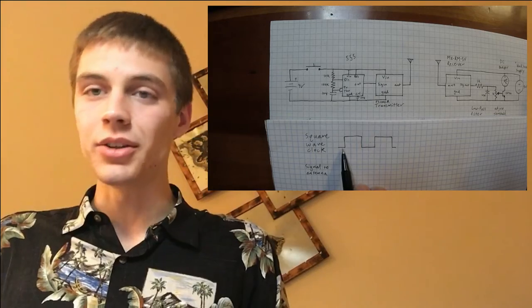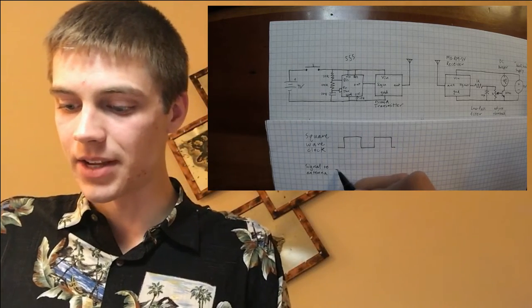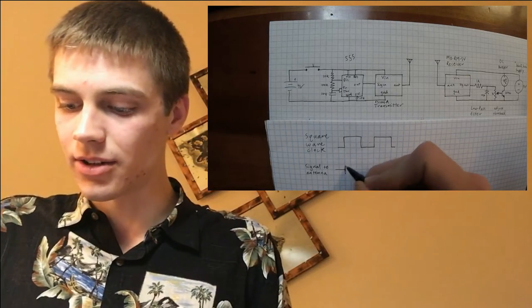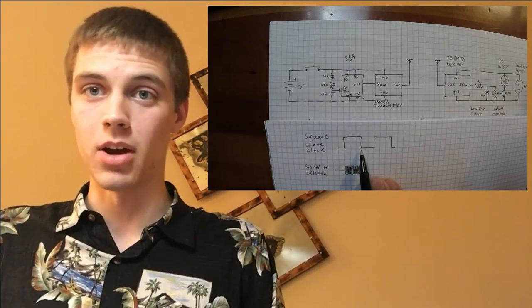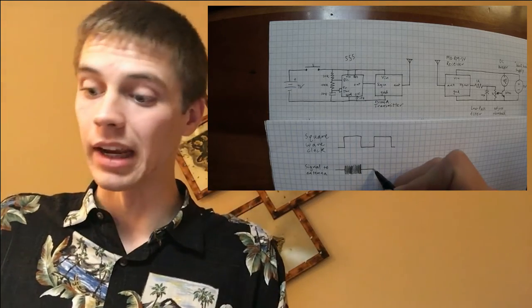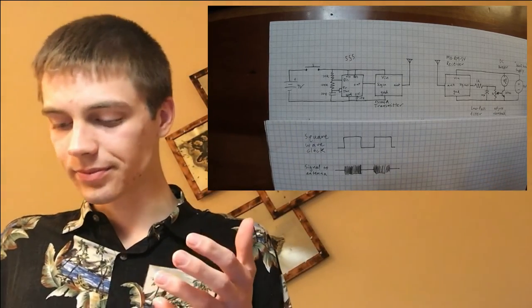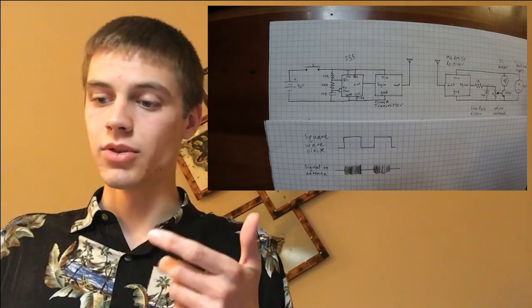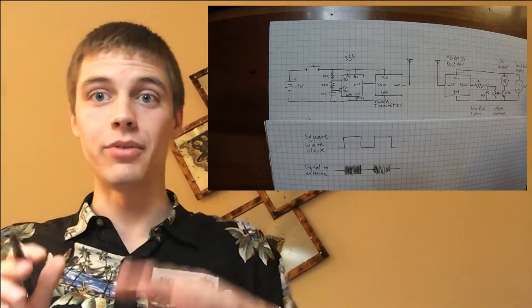So when the signal you send it is low, the amplitude, because it's amplitude modulated, is going to be zero. So the signal out of the antenna is basically zero. As soon as this gets turned high out the square wave, it immediately starts going nuts at 433 megahertz. And then when the square wave lowers, it will flatten off again and basically send nothing. And then when it goes to the next one, it'll oscillate like crazy again and then go flat. So you actually have the transmitter turning on full blast when the square wave is high and the transmitter off when the square wave is low. And that's the signal that's getting sent whenever the foot pedal is depressed.